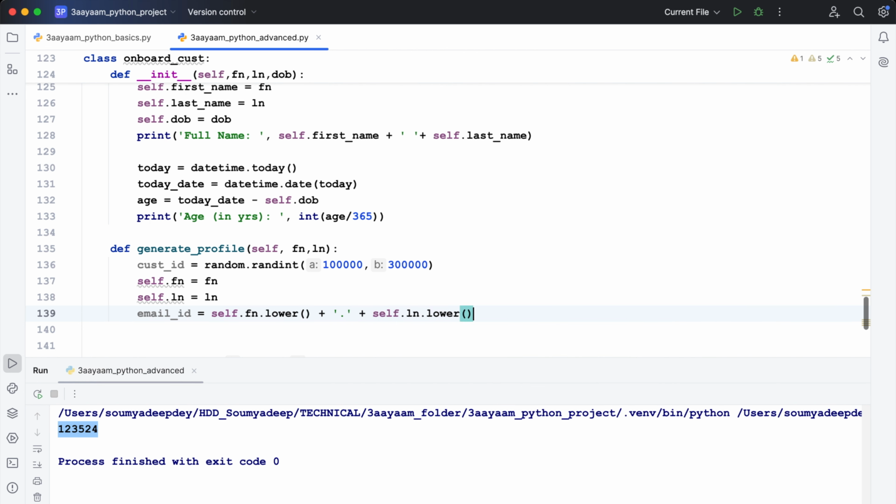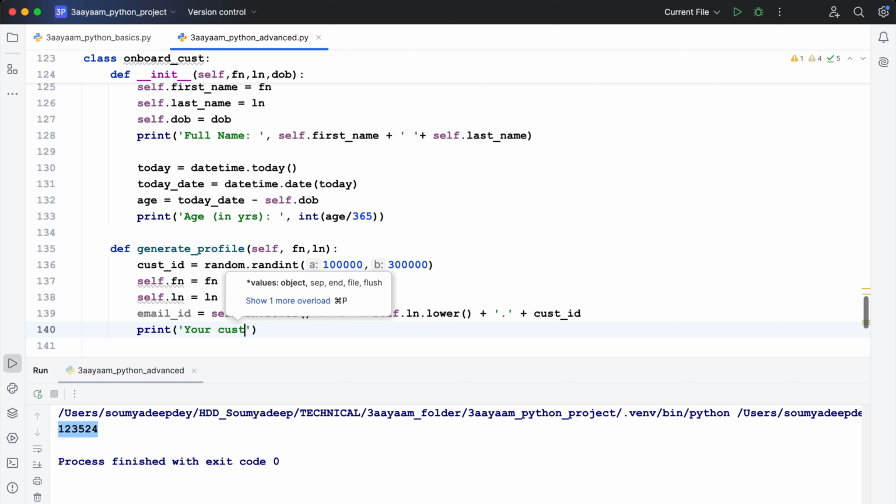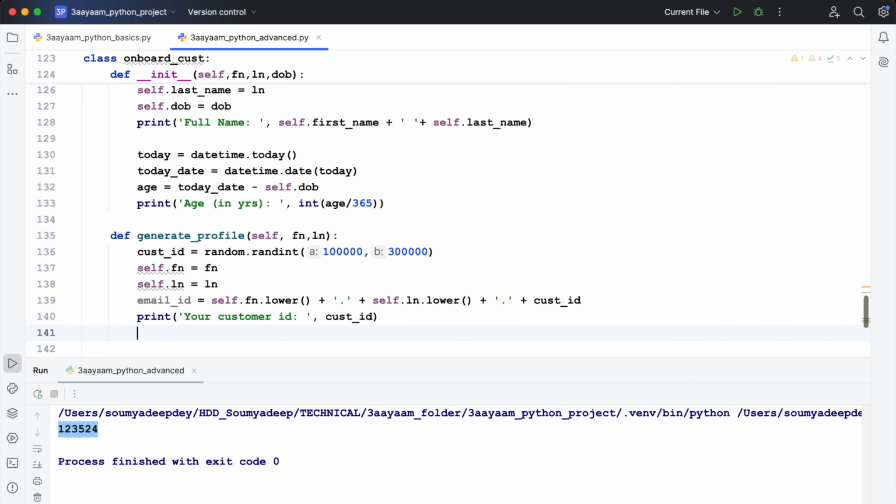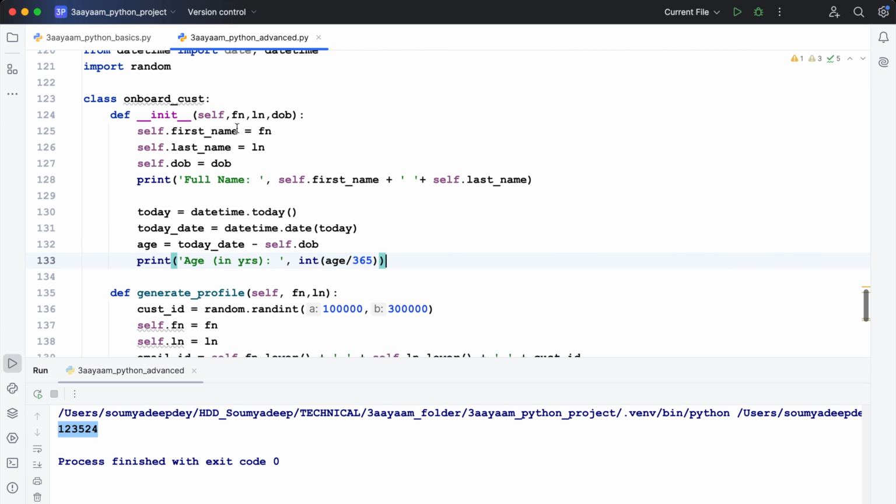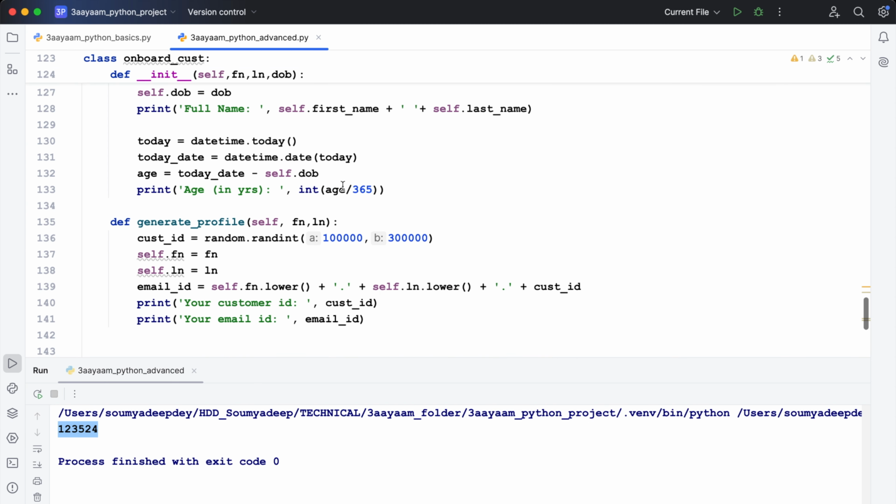So I'm basically converting everything to lowercase, and again a dot, because I need the email ID to be unique. I'll add the customer ID also at the end, and then I'll print it. Print your customer ID is the customer ID, and then I'll also print your email ID, and I'll provide the email ID here. So these are the two methods that I have created inside this class, onboard customer.